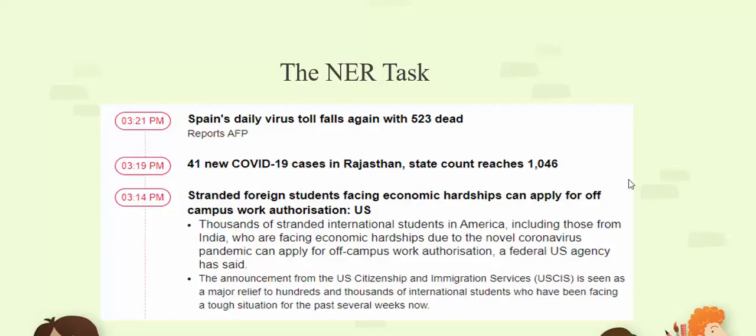So let's start. Before formally defining named entity recognition, let's start with some examples to understand the task. On your screen you see a snippet of a news site which is displaying live news on COVID-19. Relevant news from different sources is displayed and updated as and when new news arrives. Now say that we have built a system or software to scan the site to look for names of countries, states, cities, towns, and total numbers of people affected with the disease.